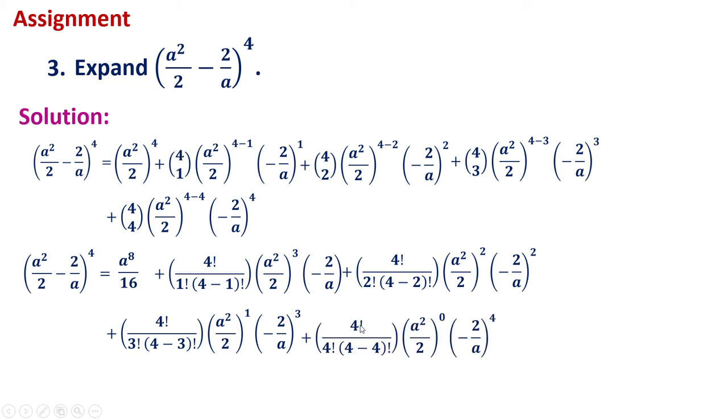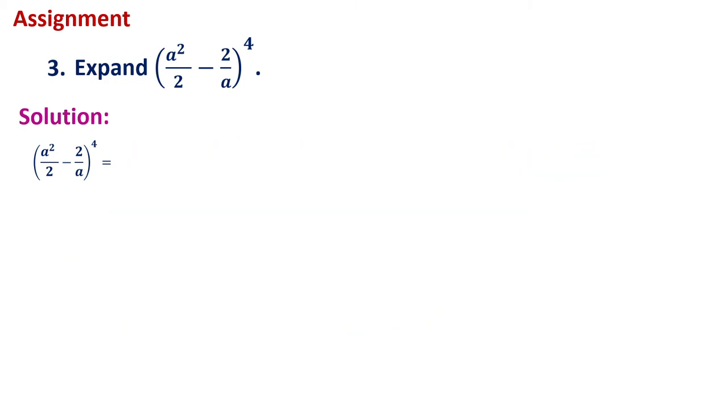Next, 4 factorial over 4 factorial, 4 minus 4, 0 to, di ba? So, magwawala na lang tayo dyan. So, a squared, this is 1. Kasi nakaraise sa 0, 1 yun. So, negative 2 over a. So, 4. So, ayan. A to the 16 plus 4, a to the 6 over 8.